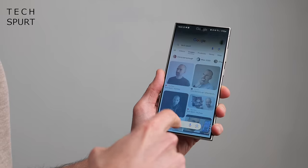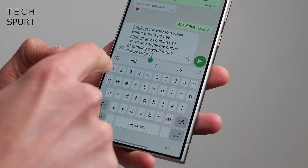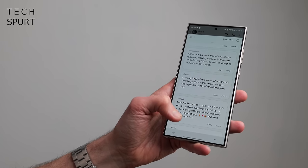You can absolutely expect the Galaxy Z Fold 6 to come packing the exact same AI features Samsung was enthusiastically rubbing its thighs over for the Galaxy S24 lot. This includes Circle to Search and that unintentionally hilarious messaging feature that can even make a foul-mouthed northern chimp like myself sound like some kind of top-hat-wearing Jacob Rees-Mogg toss piece. And as it's another premium blob like the S24 series, Samsung should be offering 7 full years of software support.